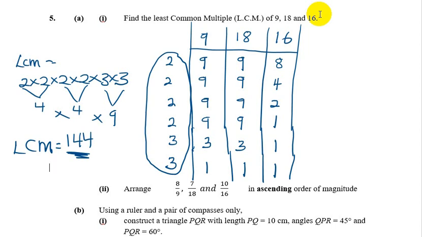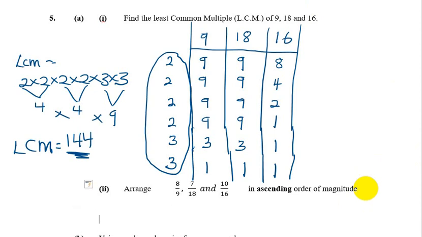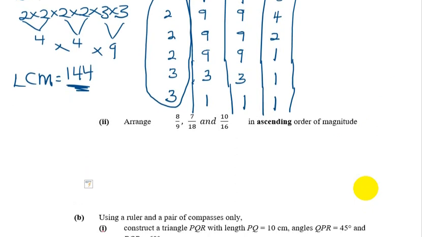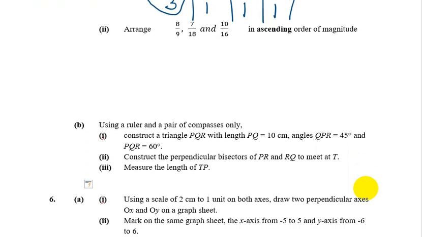I hope it's clear. Now let's go to the II. Now the II says that we should arrange these fractions in ascending order. Now, this is what it means. There are so many ways of doing this. We can multiply each term by 100. Then we look at the percentage to use that to determine. Or we can pretend to be finding the LCM of this.